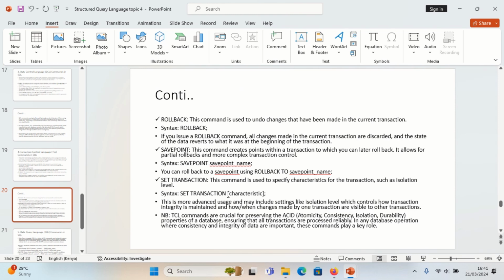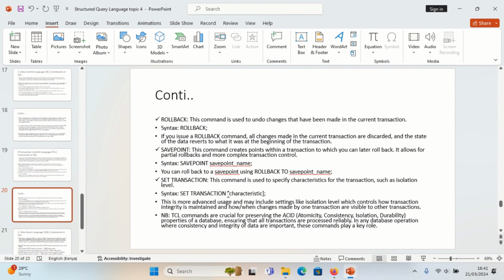There is save point. It creates points within a transaction to which you can later roll back. It allows for partial rollbacks and more complex transactions. If you are dealing with more complex transactions, you use save points so that it can allow you to roll back later to undo the changes.